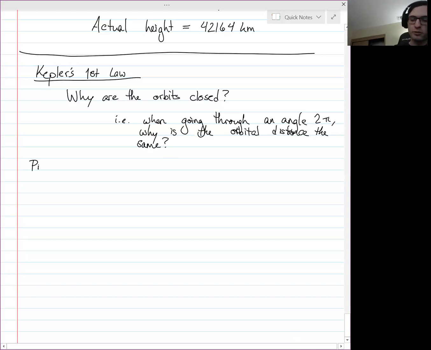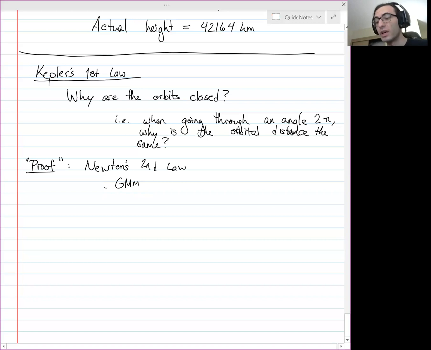So here's a proof. I'm putting proof in quotes because it's not entirely mathematically rigorous, but we're going to use Newton's second law, as we typically do. Instead of writing F equals ma, I'm going to write F equals m times the time derivative of velocity. Acceleration is the time derivative of velocity. So we have minus GMm. In reality it isn't closed, but if Newton's universal law of gravitation were true, they would be closed. They would be exactly closed for two-body systems, but Einstein's gravity gets in the way. And orbital decay has nothing to do with any of this. Orbital decay is because of friction. So if we're only concerned with Newton's universal law of gravity, then it would be precisely closed.